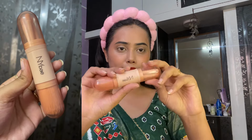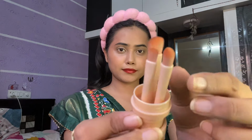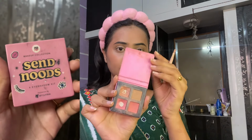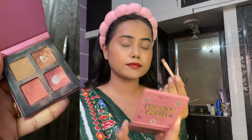Next I'm applying eyeshadow, but before that, here I'm using the NYBae foundation brush kit, because it is not only for foundation. There are three other cute little brushes. I'm gonna use one of them for eyeshadow. This is pocket friendly guys, the best part actually. And here I'm using an eyeshadow palette from Popxo, and I'm using this shade, which is perfect for this look and this festive season. I'm just applying it on the crease area of my eyelid. I chose this nude shade because festive season needs some glam and nudish, which suits this outfit perfectly.